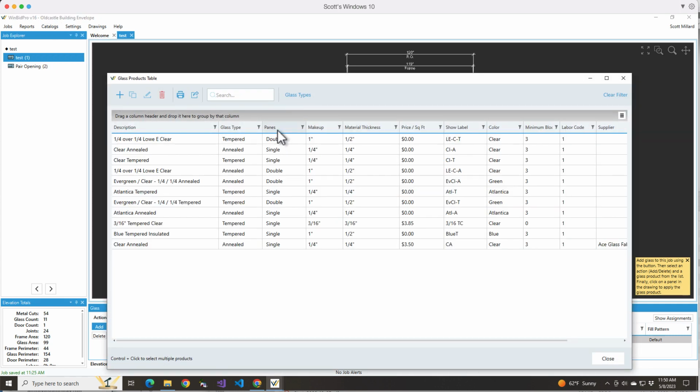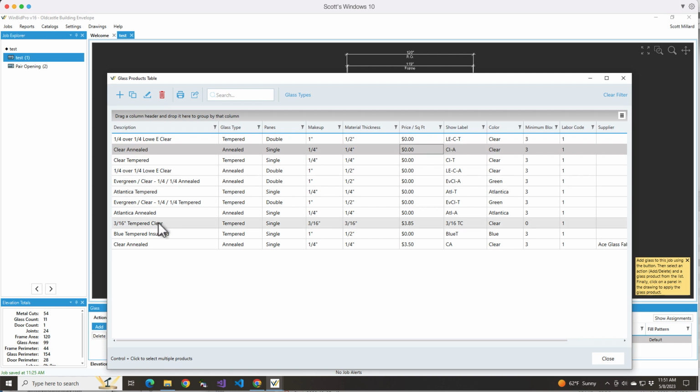So what we do is we give you a handful of parts or records for glass, and the rest is kind of up to you. I've just played around with a couple of the prices, but if you want to keep the ones that are included when you install the program, you can change the prices yourself, or update and edit the prices. You can either do that directly here just by clicking in one of these fields, or you can hit the edit icon here.